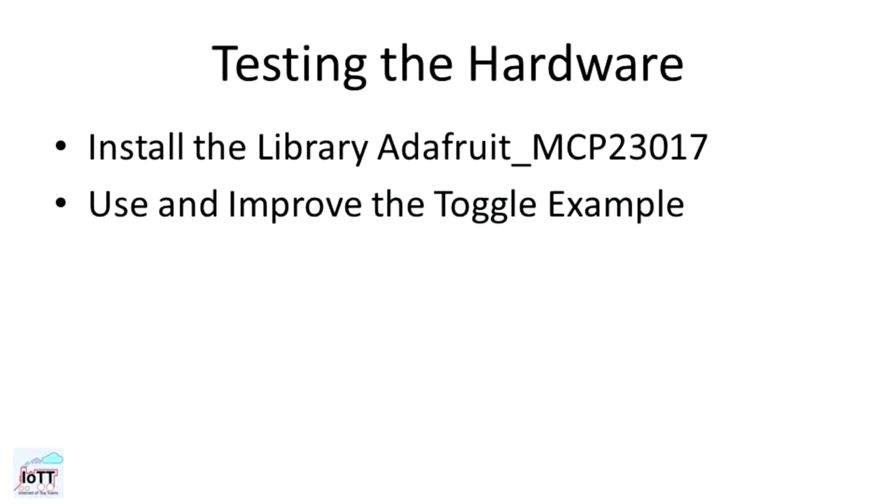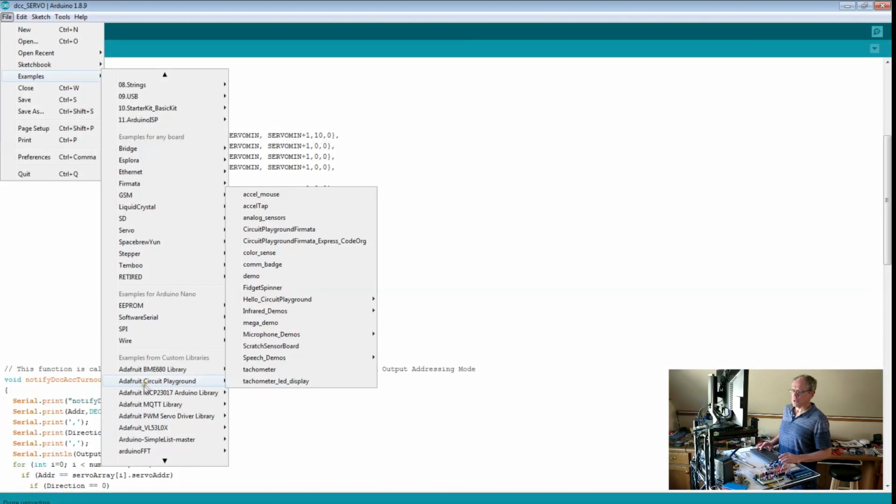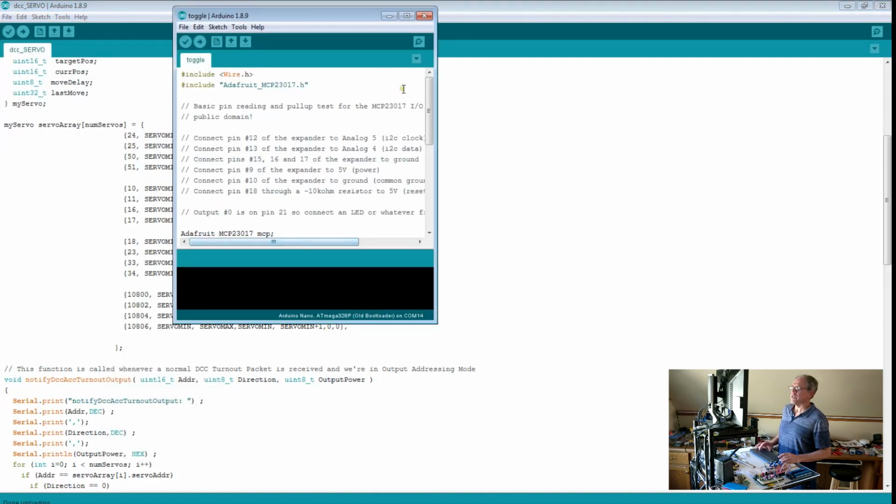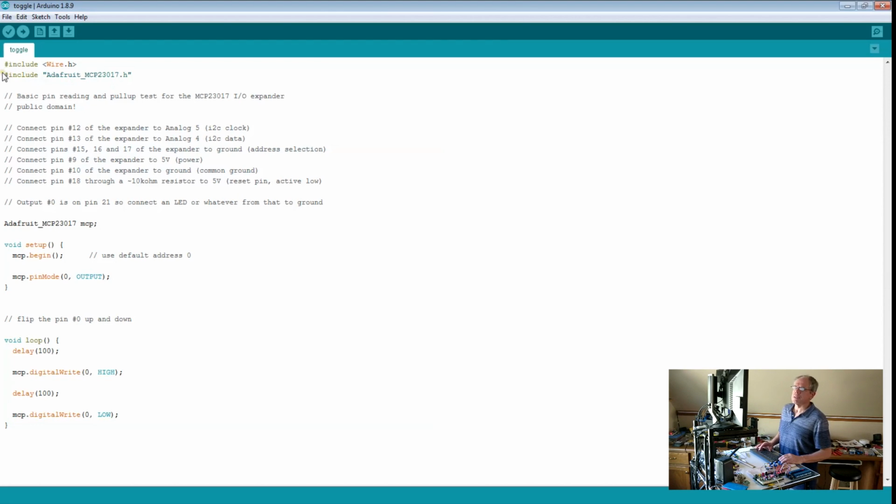And no surprise, as seen last time, as soon as you install a library, it's likely to install some examples. So we go to examples, Adafruit, and we see here MCP 23017, and we take the toggle example. So we load it, make it full screen, and we see it loads the definition. It defines a variable for that driver, and then it has a setup and a loop structure. In the setup it initializes that variable, and then it initializes one output pin. And in the loop section, it's just toggling that pin. For port 0 it goes from high to low and does a little break and then just cycles around, so that relay would flip every 100 milliseconds.